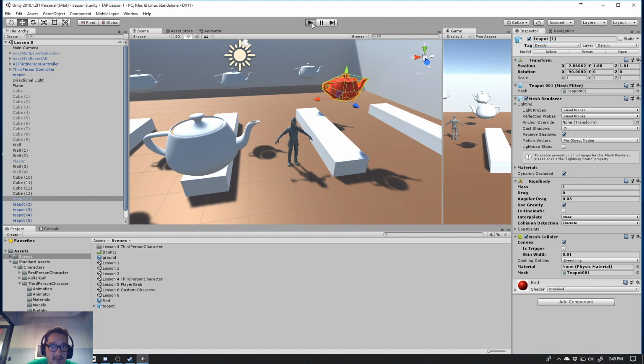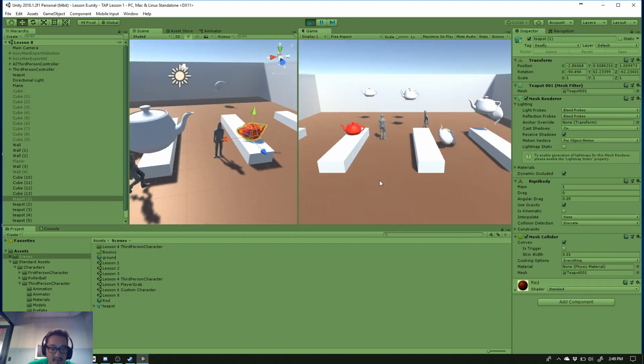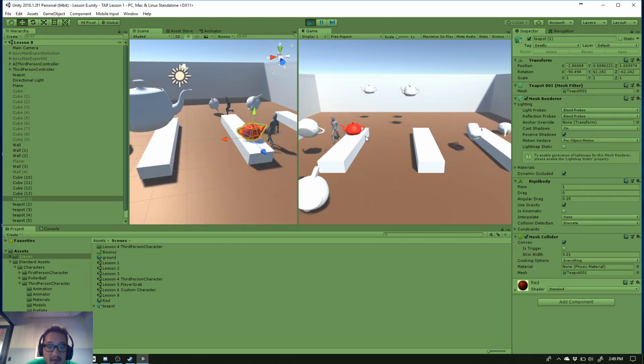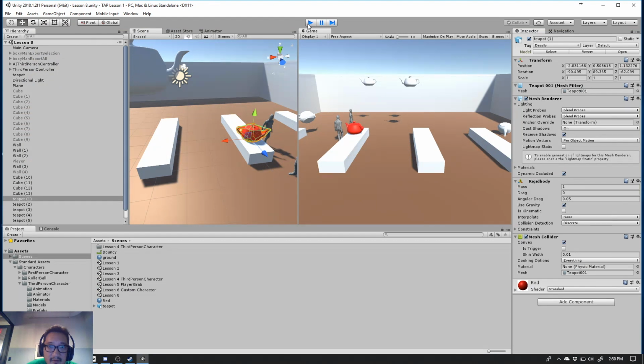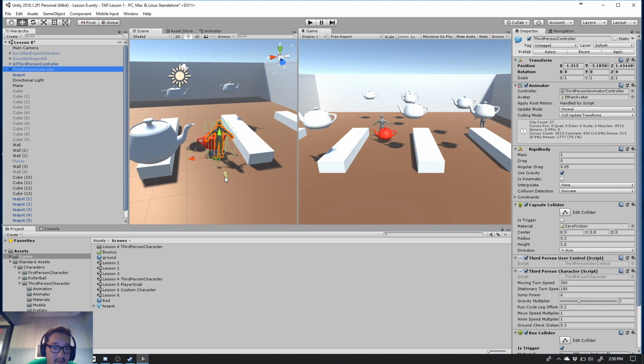So nothing should happen, but we're going to have a deadly teapot that hopefully we can basically run into. And maybe it'll kill anything that touches it. Oh, then it should be in a location where we can bump into it. Yeah, alright. Please don't crash. So here's our deadly teapot already killing us, so let's back away from it. Okay, and how are we going to get it to kill us?